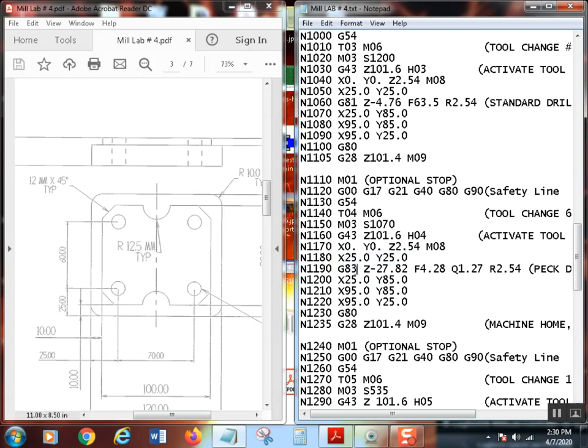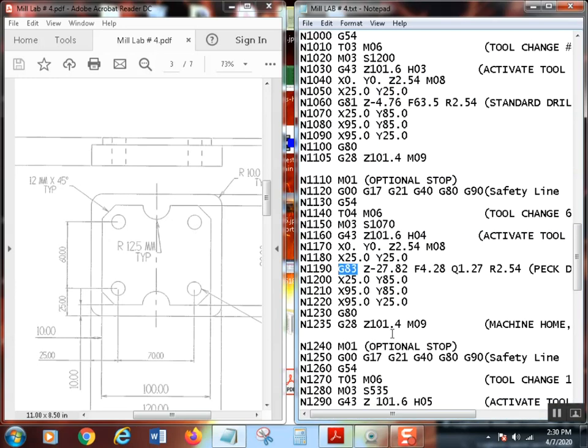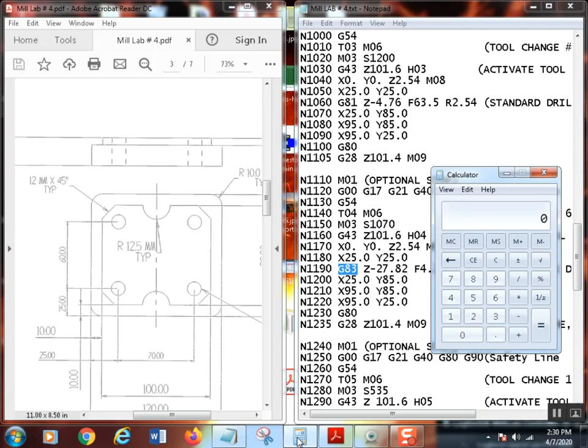Now, this time I'm using a G83. G83 is another type of drill cycle. This is called a peck drill cycle. What it'll do is go down to 27.82. Now, how did you figure that up? Well, the part is 25.4. So let's try that real quick.